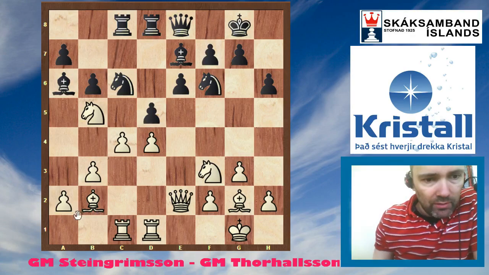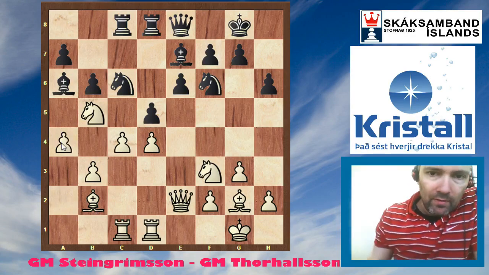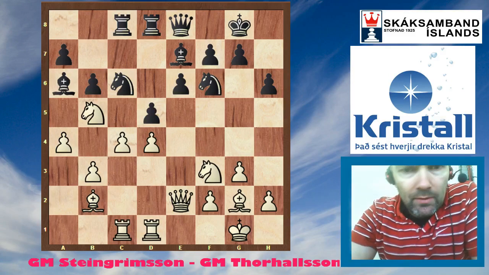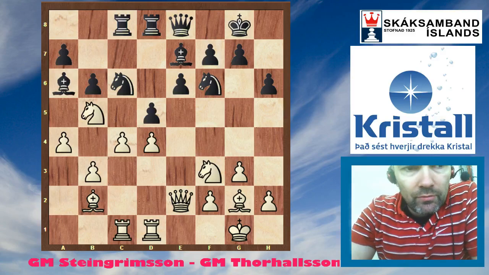Okay, he actually made a move, pawn to a4. Felt like his bishop, knight on b5 needed some further protection.